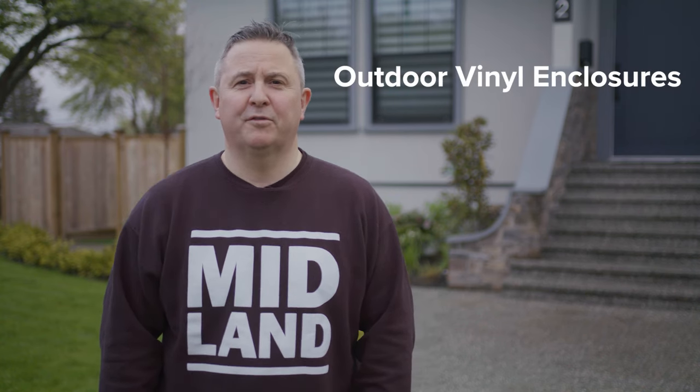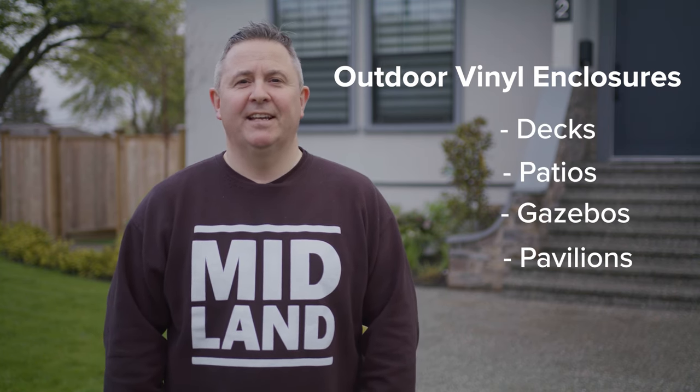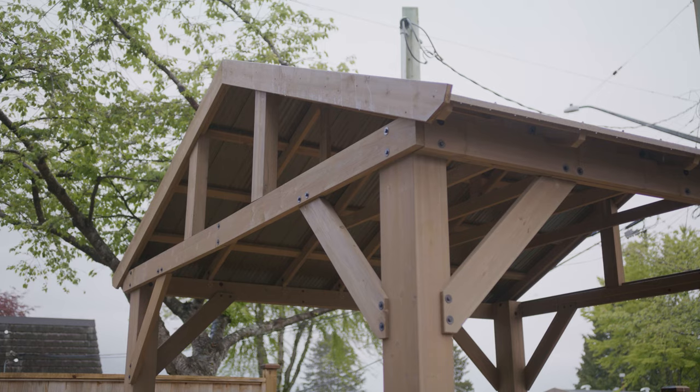I'm the general manager at Midland Industrial Covers. We are a custom cover manufacturer and we make a lot of outdoor vinyl enclosures for decks and patios and gazebos and pavilions. And today we're on site at a customer location in Burnaby where we're installing some outdoor vinyl curtains for a customer's 12 by 14 Yardistry pavilion gazebo.